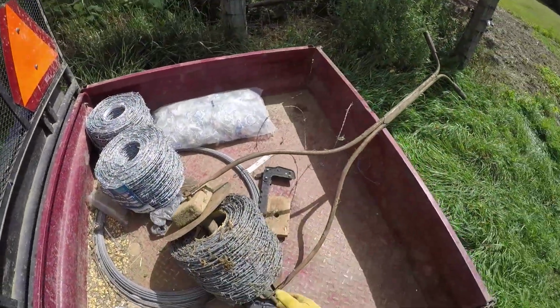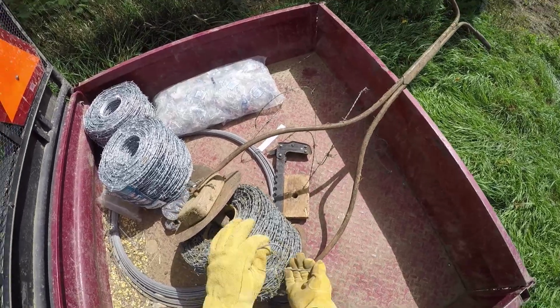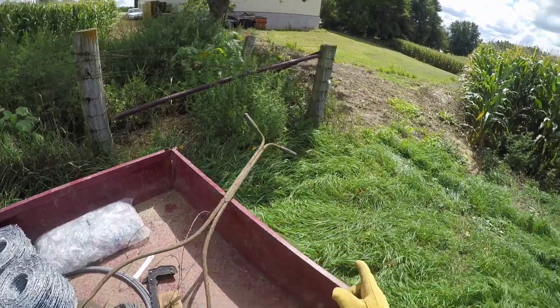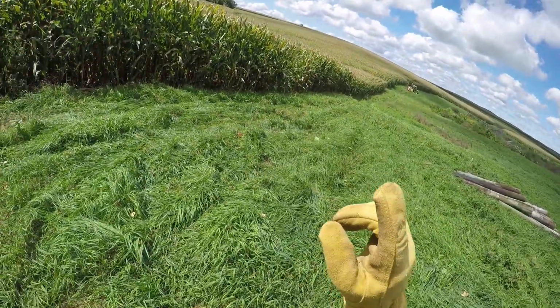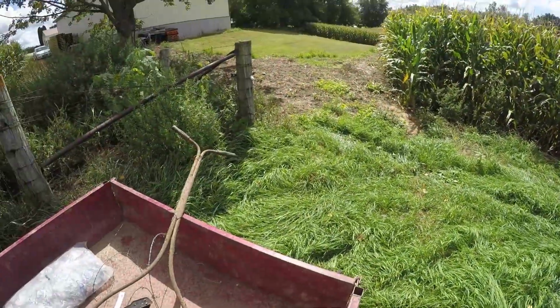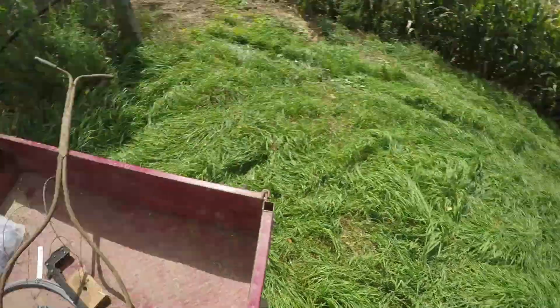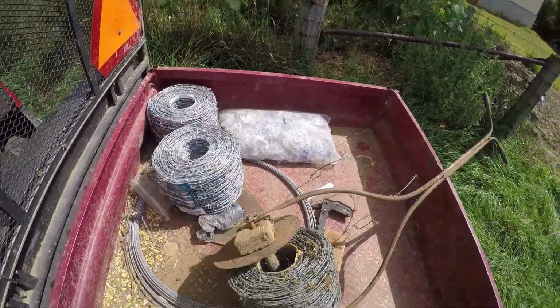I got the wire roller here, and what I'm going to do is wrap this wire around that post, and I'm going to take it to the post down there, so that way we have a straight line where we can start pounding our posts in, so that way the fence is straight.